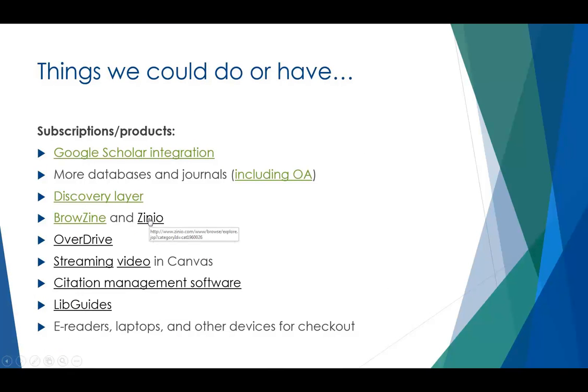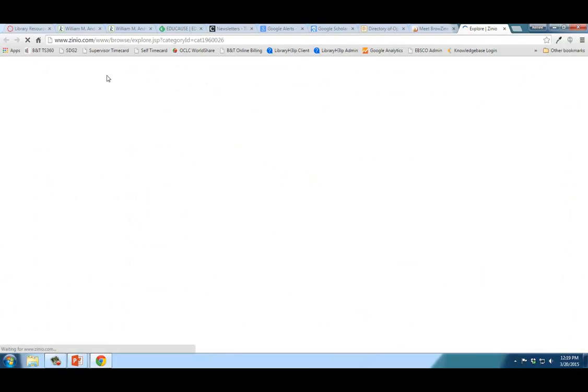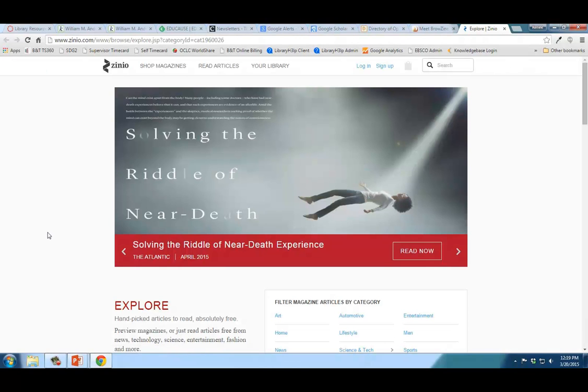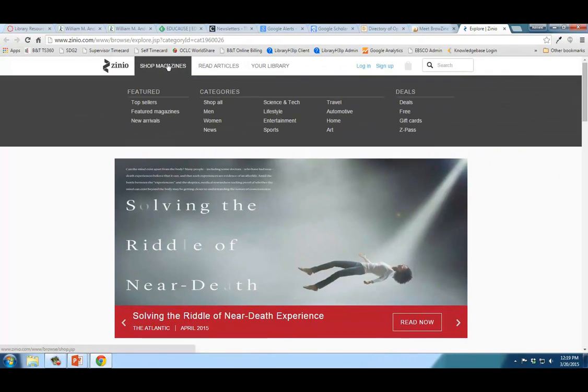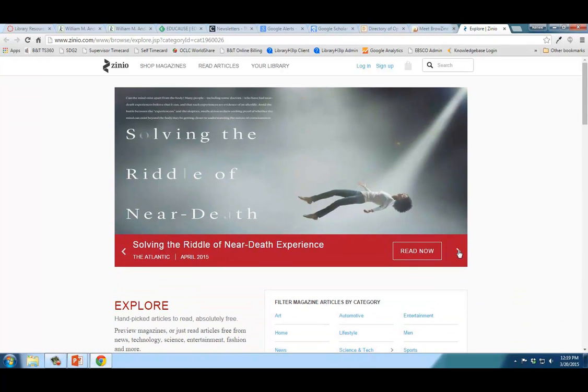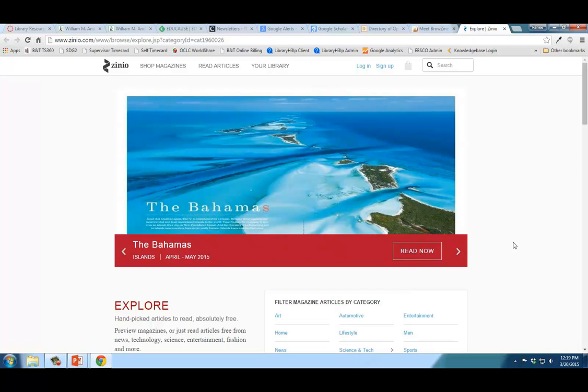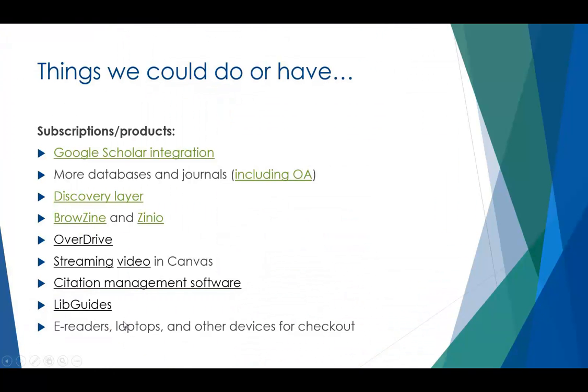The other thing that's similar is called Zinio. I don't know if you've seen this at your public library, but this is a similar idea, but for popular magazines. So it's a way to get popular magazine articles on your tablet without having to have a subscription to an individual magazine. And this is available, I think Mason County Library has this, if you ever wanted to see an example of it. But that's something that we could also have if you really wanted to use magazines a lot.